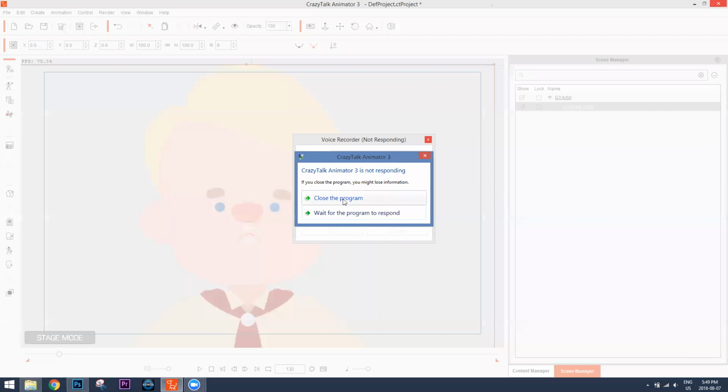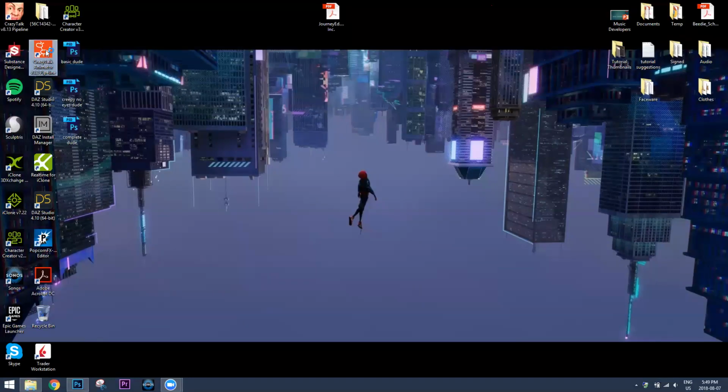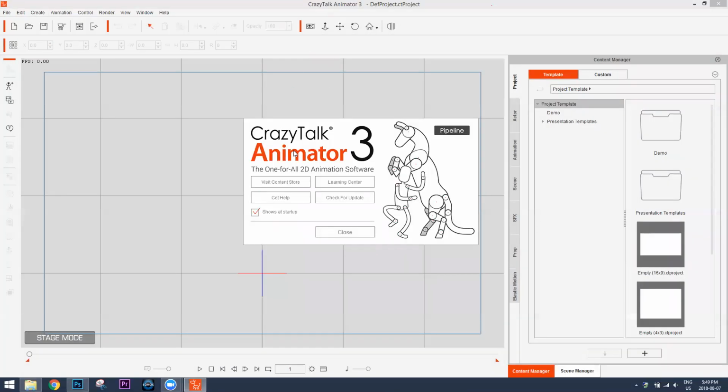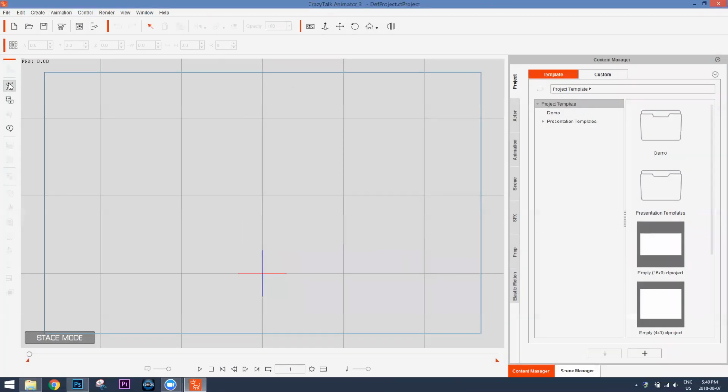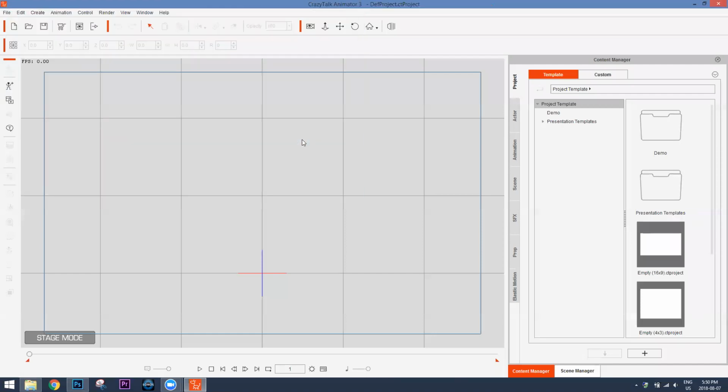Oh, fantastic. Okay, luckily we can fix this easily by relaunching CrazyTalk. Apologies if my background gives you vertigo, a little bit upside down. And we can simply create another character. That's the advantage of having those PSD files. Easy to create, and complete, dude. There we go. And let's use text-to-speech instead.